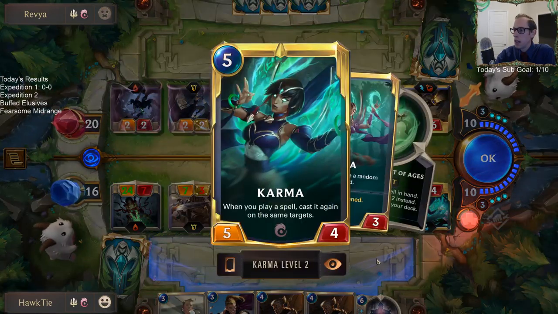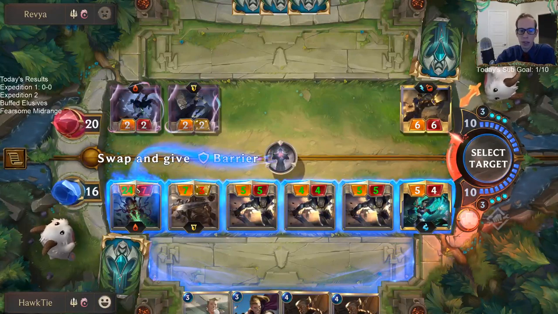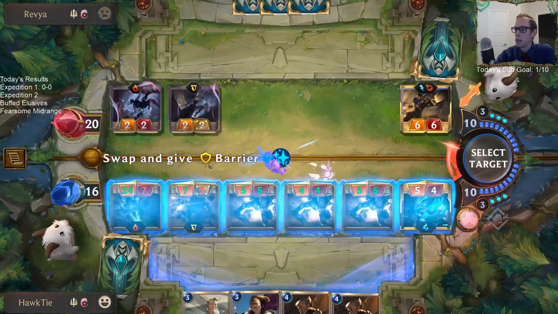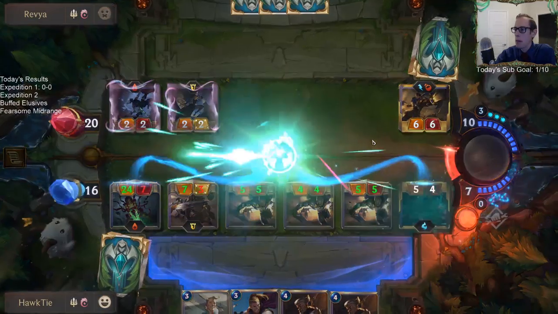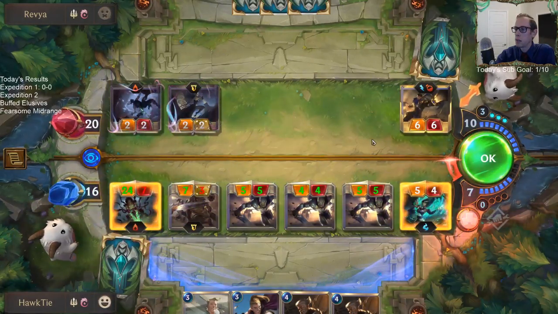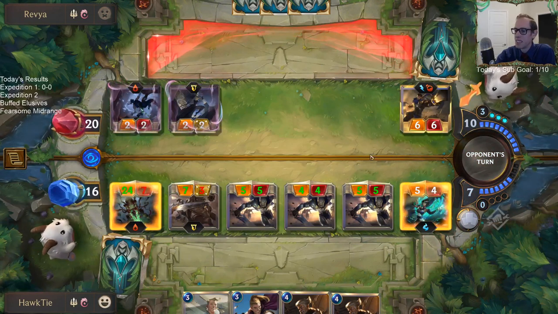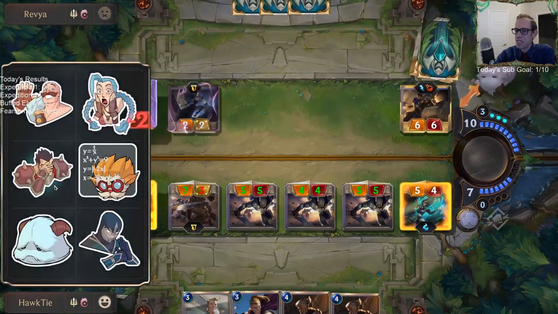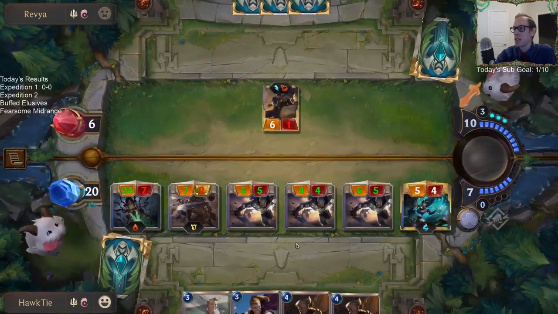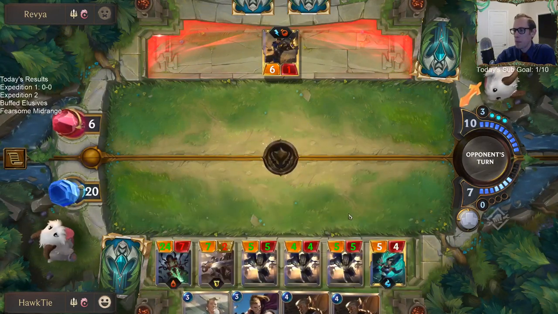Wait, does this mean, wait, so I cast this, cast it again on the same targets. Okay. Wait. How is this going to work? Karma will just swap it back, right? I guess they'll have barrier though. So if they're just going to swap back, I want to give Karma the barrier. Yeah, that's actually not even good with Karma. Yeah, they'll just go back to the original position. So I might as well just keep Karma alive. That's really weird.